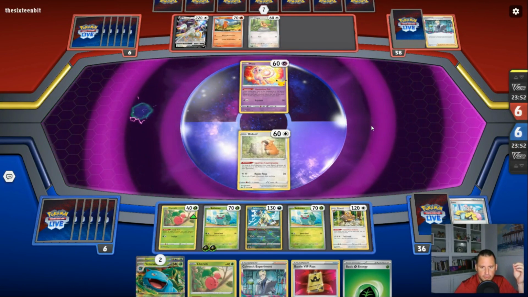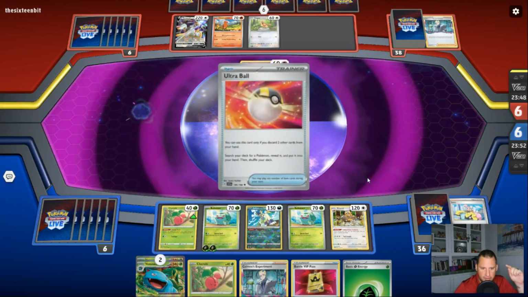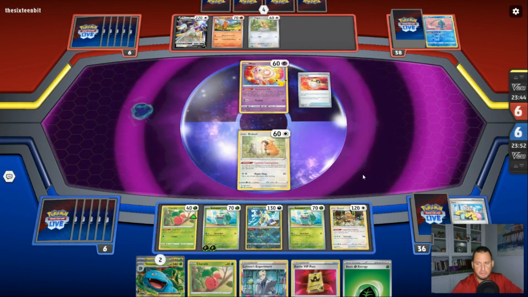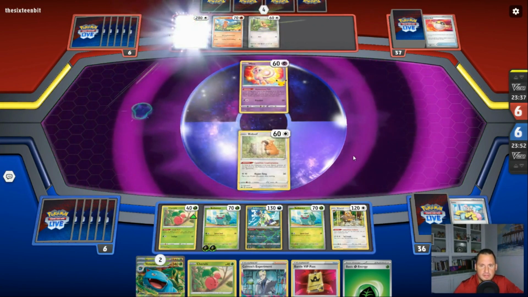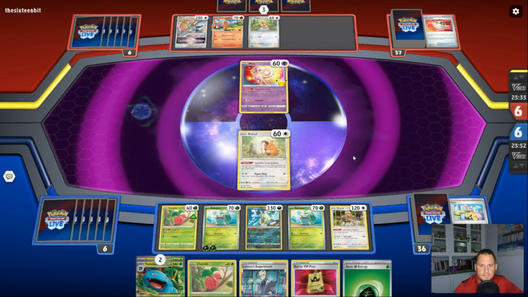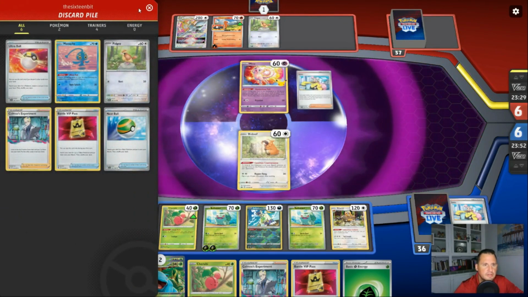All right, so we should be able to attack next turn because we will be able to attach, and we need to Colress for a rare candy. Since we play 4 and we're almost halfway through the deck and haven't seen one, we should be able to get one here. All right, they're going to get what they need. They're going to Arceus for the Pidgey.